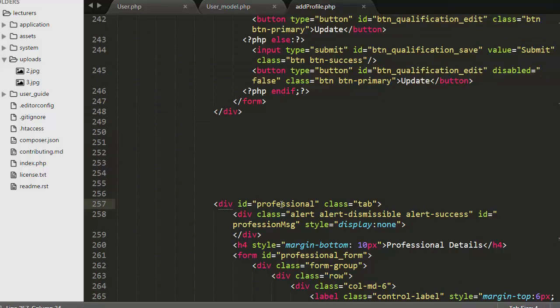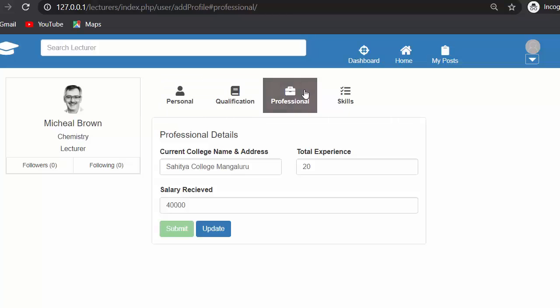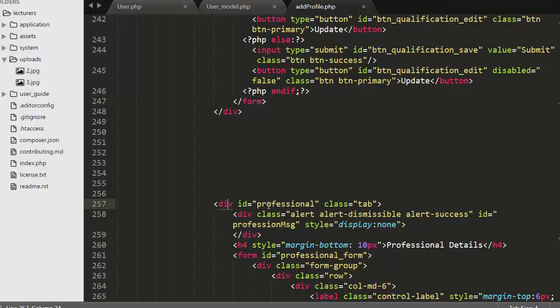Immediately after the qualification details I have started another div with an ID of professional, and this ID I will be using in the tabs, so that whenever I click on this, the professional section gets loaded. So for loading this professional details section I have given it an ID as professional.